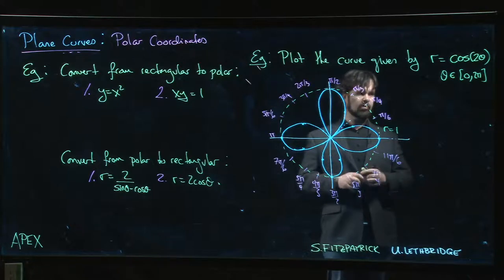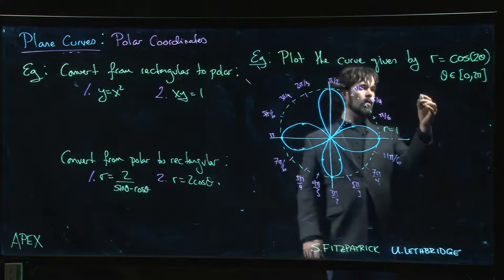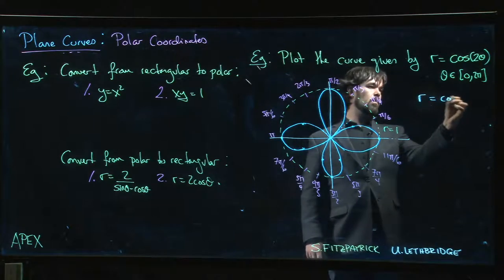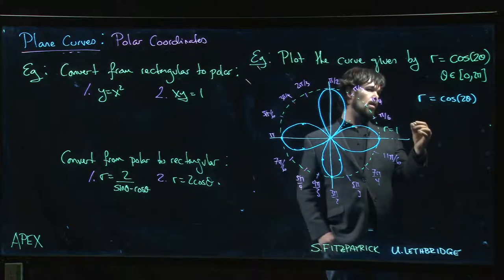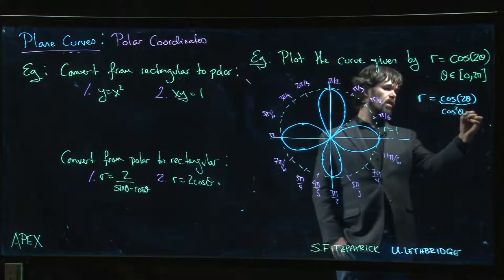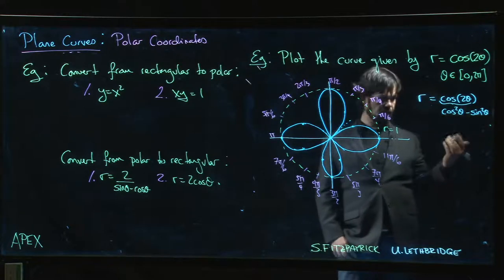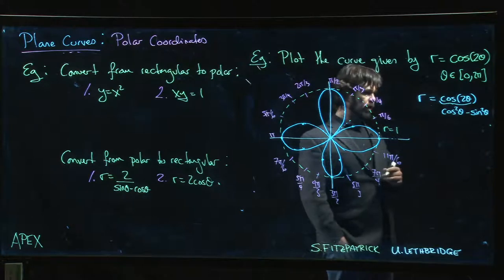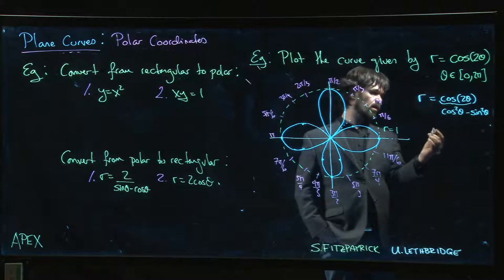Well, let's think about that. If you had r equals cos 2θ, which by the way, remember that this is cos²θ minus sin²θ - there are some other identities you can use, but that's one option.